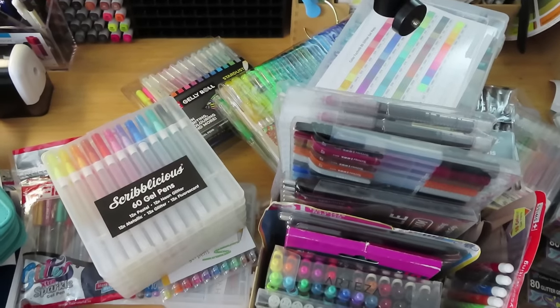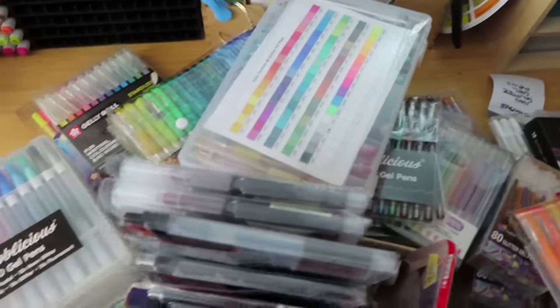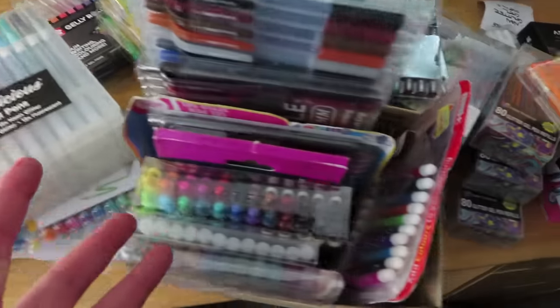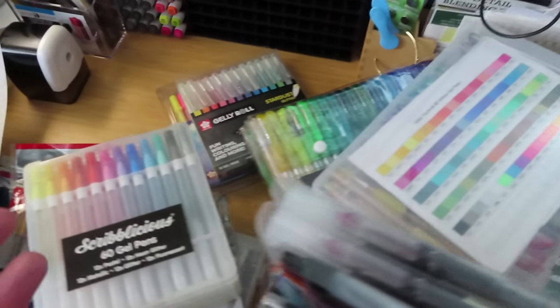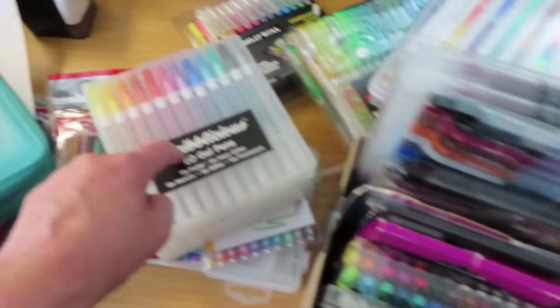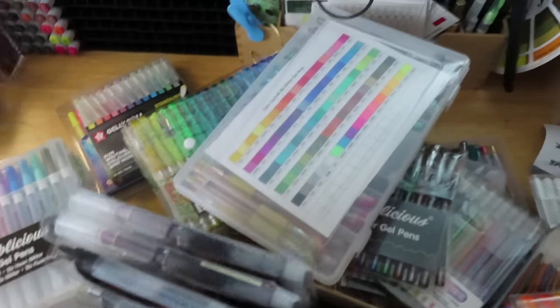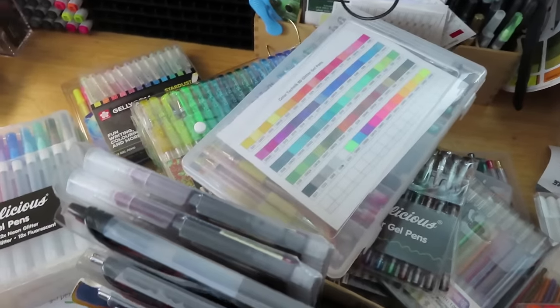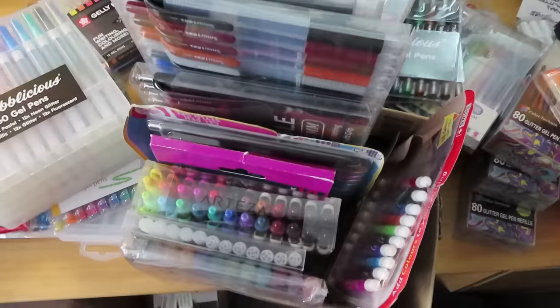I remember feeling like this when I went through my alcohol markers. But this is how you determine. You put like with like, and then you go through it and decide, what do I keep and what do I let go? I've already decided I'm letting these go. So, hey, we've moved forward a bit already. But anyway, let me get you screwed to the tripod, and let's have a deep dive into what's in this box.